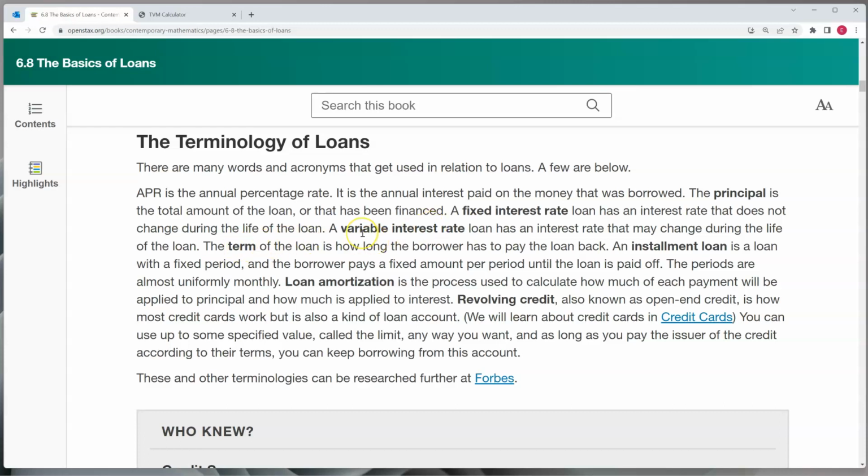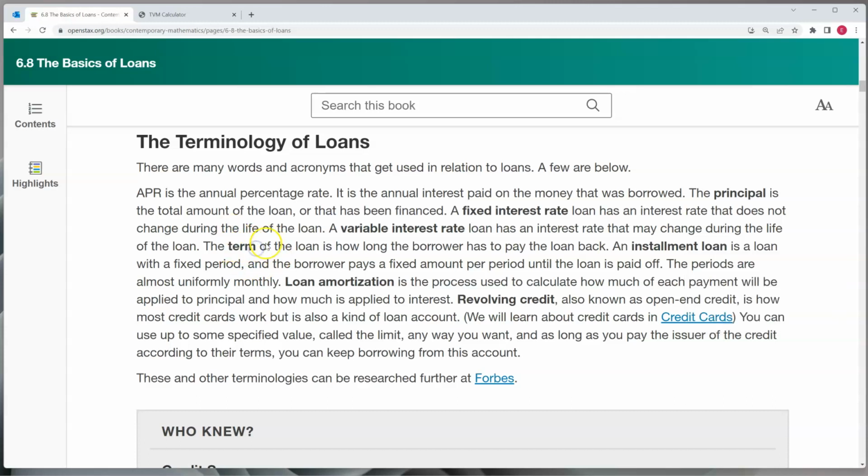But if you have an adjustable rate mortgage, shortened to ARM, A-R-M, then those interest rates can change for however long the adjustable rate period is. So, for example, you can see things like a 5-year ARM. That means that every 5 years, the interest rate on that loan can change. And that can make a big difference. Typically, it goes up. So you have to be careful with that, especially since this video is being recorded in 2013. There is some turbulence with interest rates going up. And so that is something you have to consider.